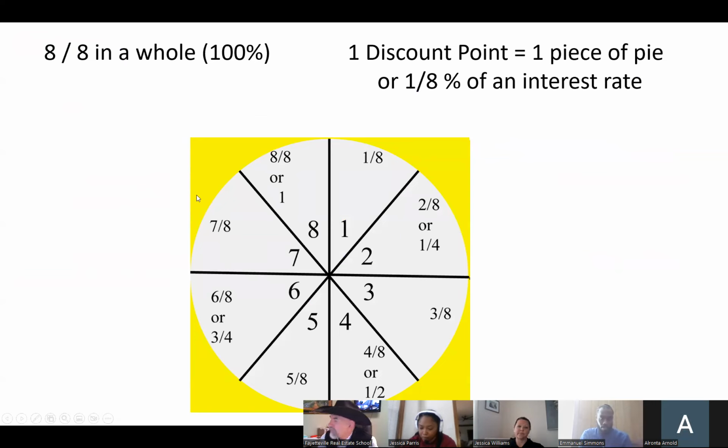Now, this is one of the hard things in real estate math, understanding how discount points work. A lot of realtors still don't understand how discount points work. Who do you think would be negotiating with the buyer on these discount points in order to use them or not use them? The mortgage lender. That's correct. The mortgage lender is going to be talking with the buyer. Hey, if you buy this many points down, we can lower the rate to this.